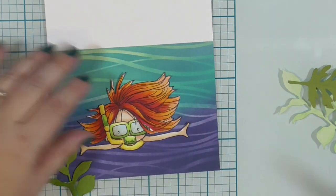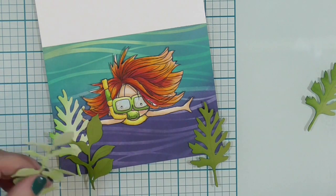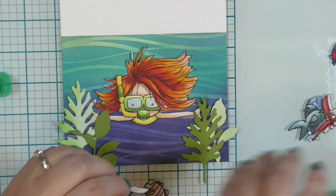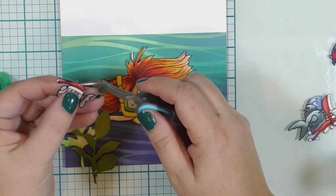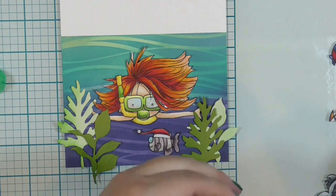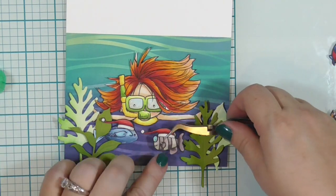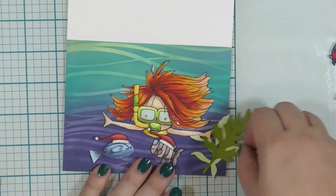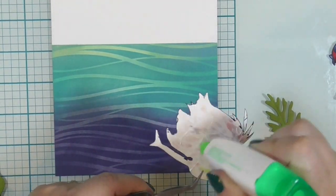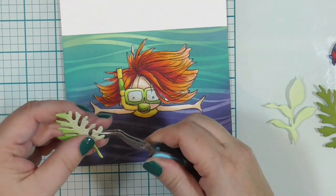My thought process with this card was I have friends who live in warm climates at Christmas time here in the United States. While traditionally for me, even when I was a kid in Las Vegas, I still associated snow and cold things with Christmas time, which is kind of funny. Here's this fish with the hat that looks like it's flowing backwards — I just couldn't handle that. Anyway, when I got done coloring this girl on my crime and coloring video a couple weeks ago, I thought how fun it would be to turn this into a Christmas card for a warm climate. I have friends that live in Arizona, Southern Utah, Southern Nevada, and Florida — so there was where the inspiration came from.